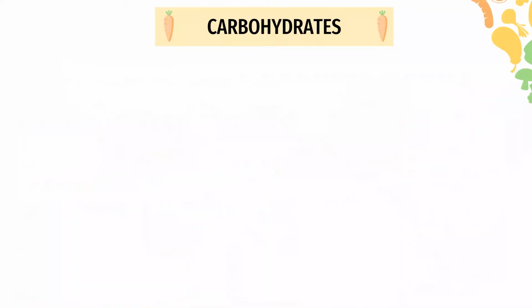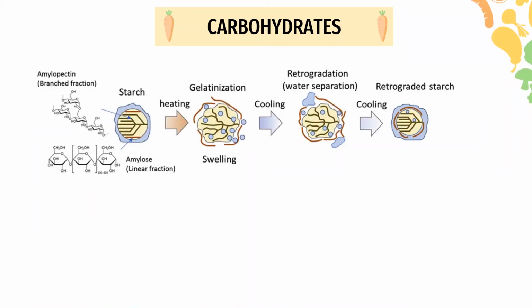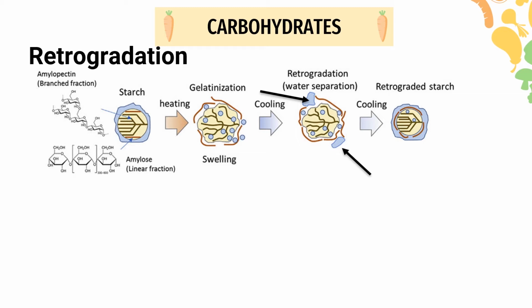When the gel produced from gelatinization is cooled down, the starch may rearrange themselves in an ordered structure, causing shrinkage of the starch granules. This process is referred to as retrogradation. Retrogradation may expel the water out from the gel, causing both a more rigid structure of the gel and a water layer outside the starch granule that we refer to as syneresis or the crying gel.